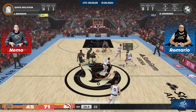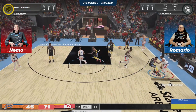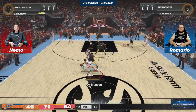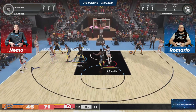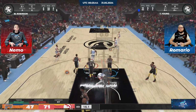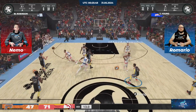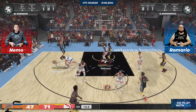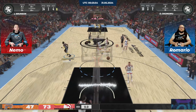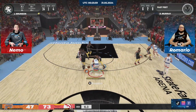And once they smelled blood in the water, you could see the killer instinct take over. Yeah, up until that point, a competitive game, but once they broke through that barrier, it was all them. Complete control. Brunson the pass to Randall. Takes it into the teeth of the defense and converts the layup. Well, at this point, they're just trying to get back in sync. You want to play a good brand of basketball. Consistency definitely is a key to some of the playoff performing teams, and tonight they just did not find it in this contest.